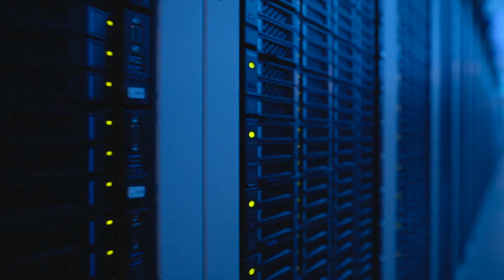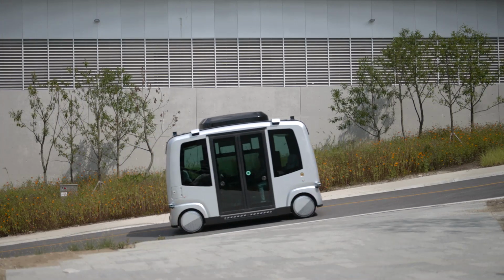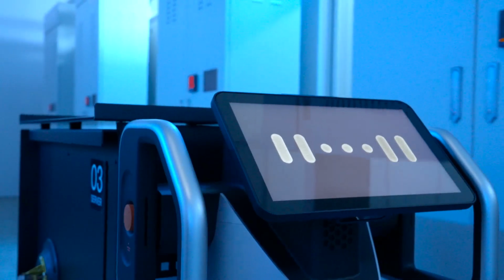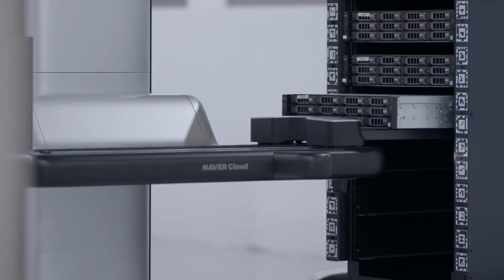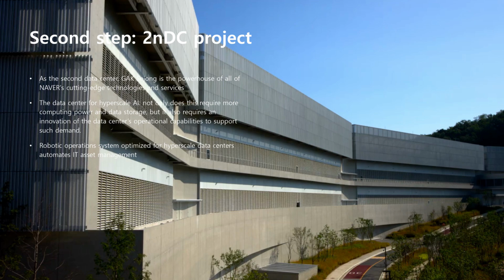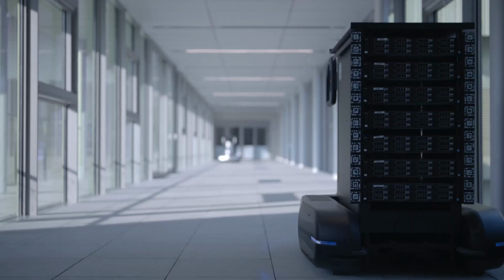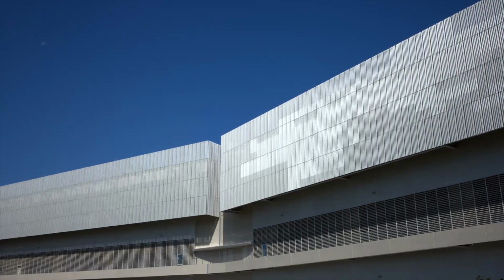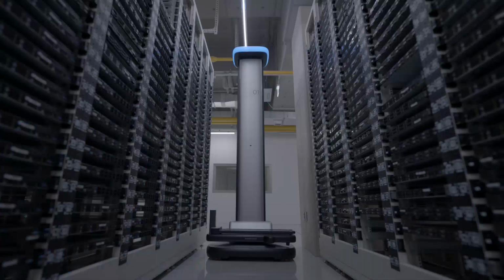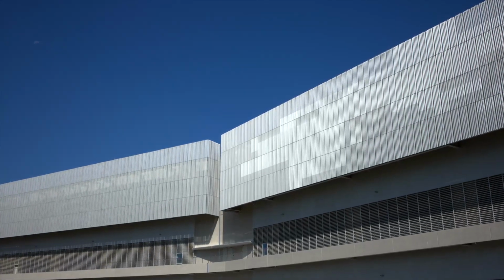And the 2NDC project is an initiative to revolutionize NAVER's second data center, called Gak Sejong. Based on the advanced technology developed for 1784, the architecture and infrastructure expertise from 1784 has been fully integrated into 2NDC, along with new technologies to manage large-scale servers and the extensive site. By the way, the distance from one end of the data center to the other is almost 1 kilometer. It's a very big building. In the area of robotics, we included new technologies for the movement of both assets and people within the data center.